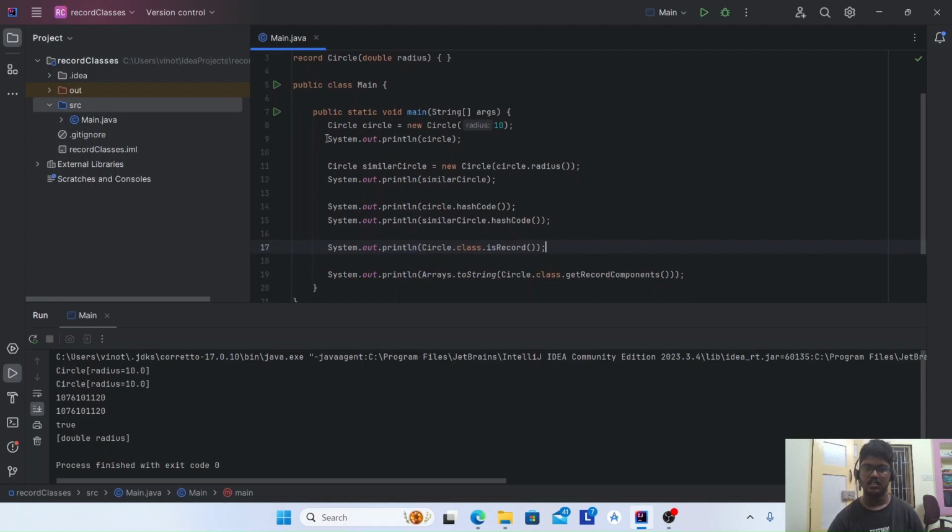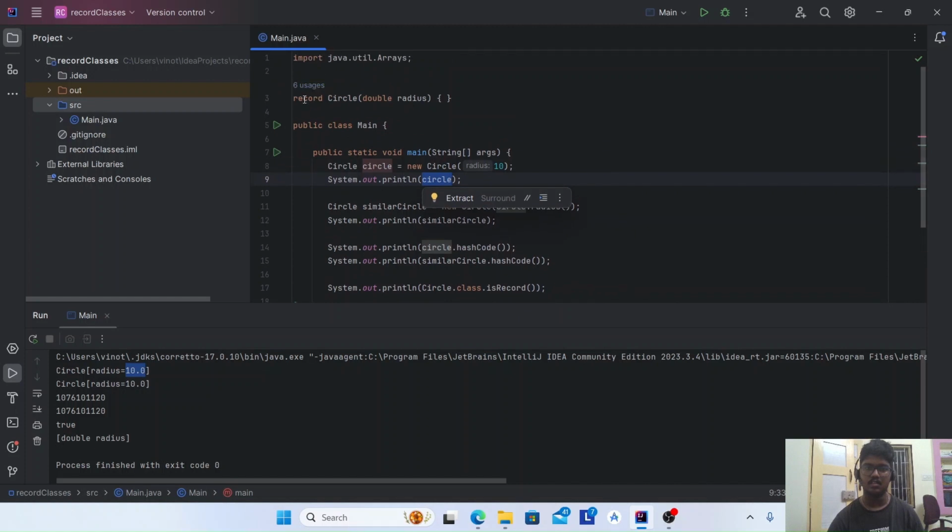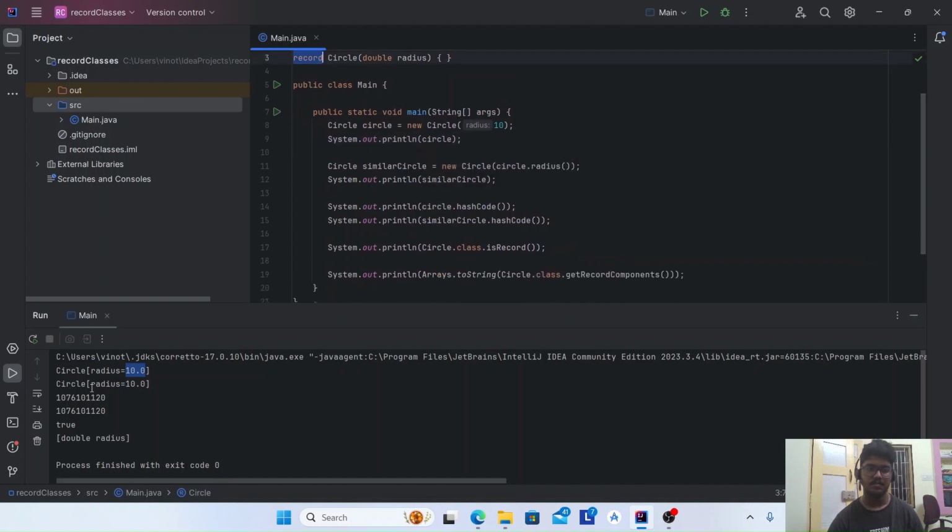While printing this circle instance, I am getting the class name, the record component name and its value. By default the toString method is implemented by the record itself. Here comes the tricky part.